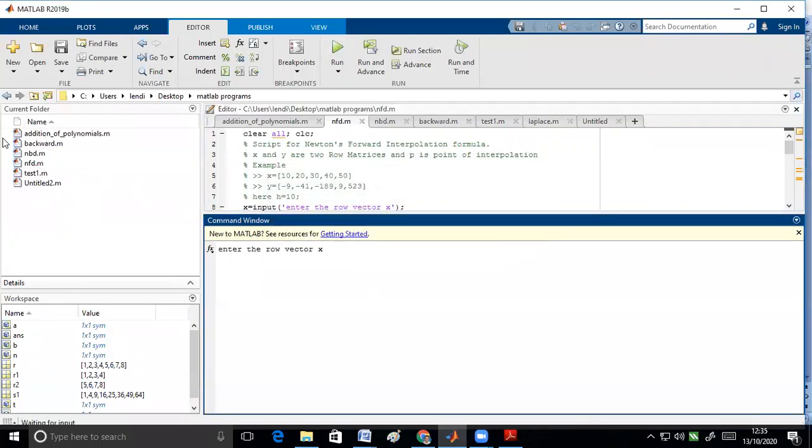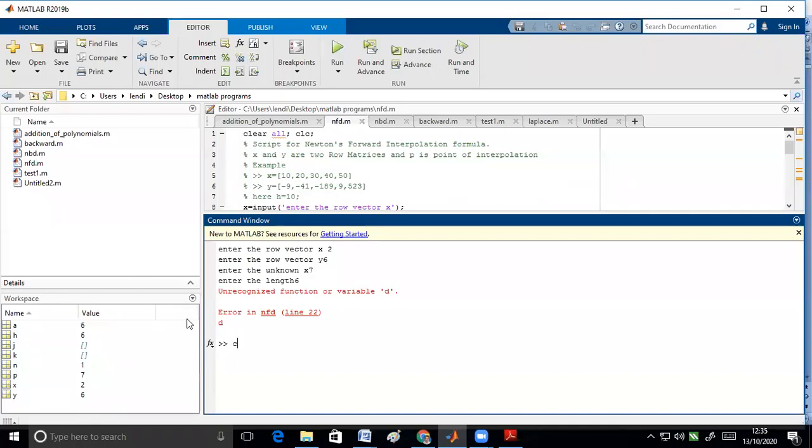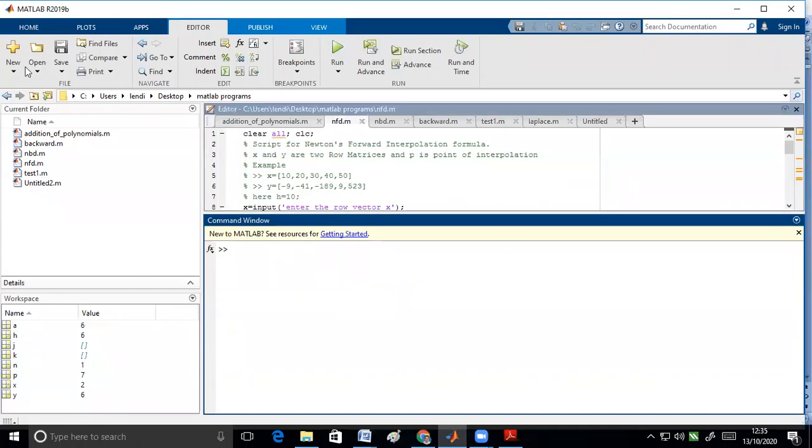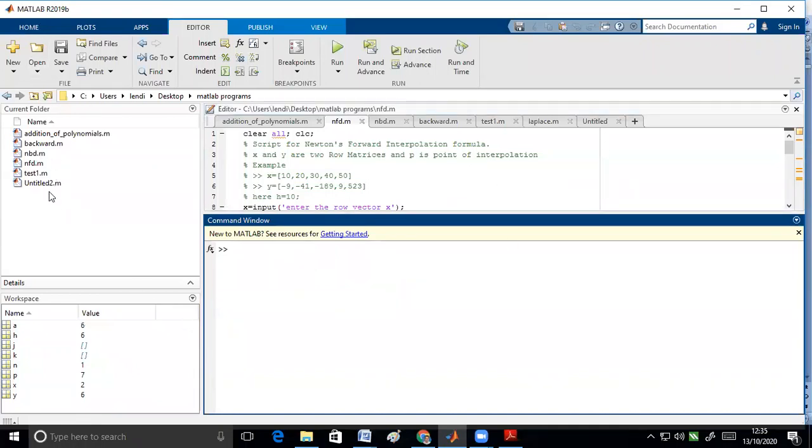Now, if you observe in the current folder, the .m extension is what marks them. Don't worry, this is another program. So files with the .m extension are called M files.